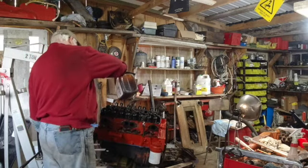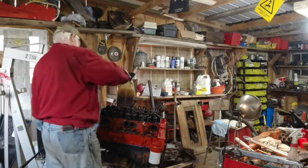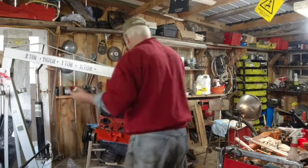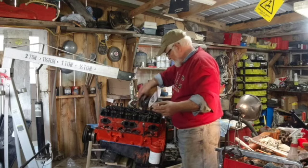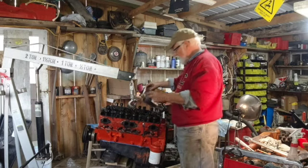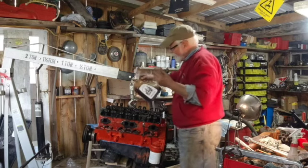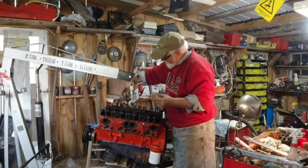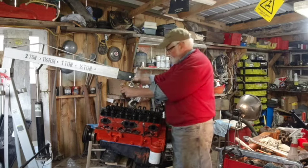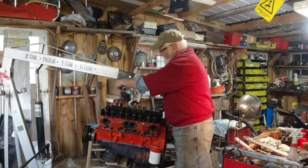So I'm going to put roughly about a pint of this lovely STP right on in here. Doesn't this bring back memories of going to the gas station on a cold morning — the guy that ran the station had set a can of STP on the little gas heater and let it warm up, because you couldn't pour it out if it was cold; it was too stiff to pour. That was Weaver's garage — Weaver's gas station. Nice folks.